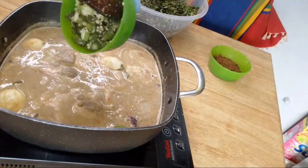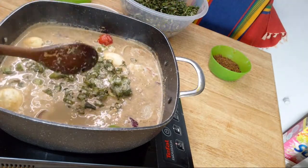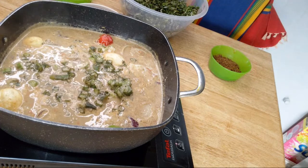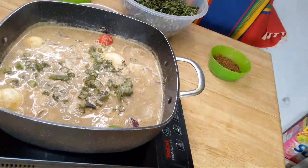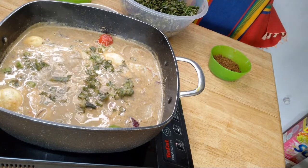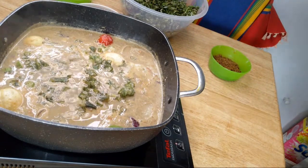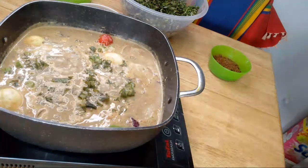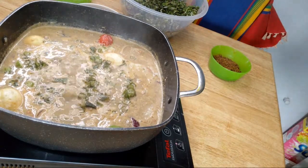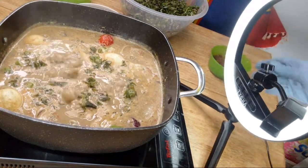I'm really sorry today. The lighting is doing my head in. I've got lights, but these lights have a mind of their own. Maybe let me just transfer it to this side. Maybe it will be a little bit better. Normally I like you to see the food. Let me see if you can see it better. Oh, this light has a head of its own. Now it's off. Let me just put it in the corner here. Maybe you can see it better, but I don't think anything is better here.